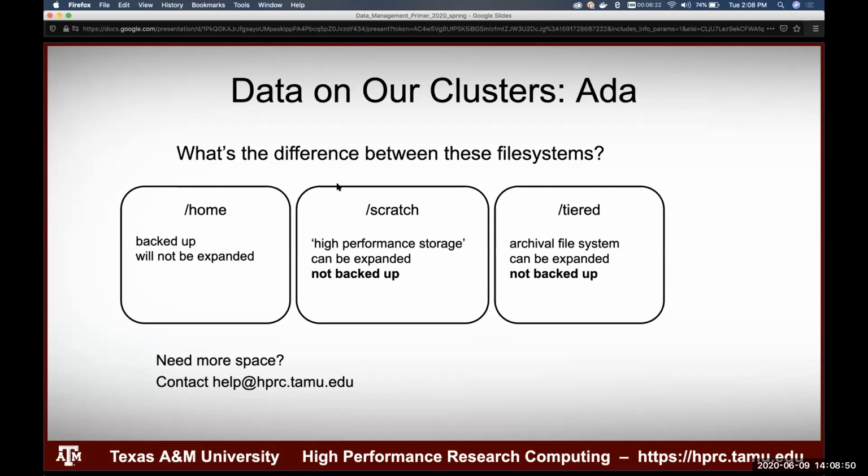So let's talk about the difference between these file systems. Home is not backed up, and the reason we don't back up home is because home is not expanded, and the reason it's not expanded is because we back it up. We have to limit people's home file space to 10 gigabytes because we do back it up.